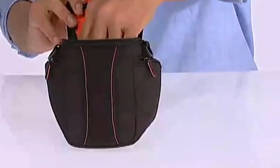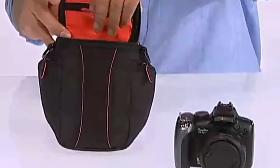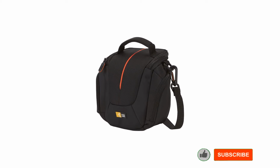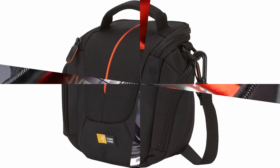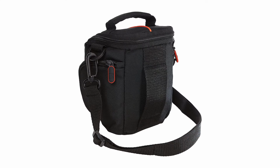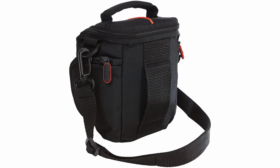Case Logic DCB304 Compact System / Hybrid Camera Case is available in 9 sizes. This is perfect for people who are always on the go because, aside from the camera, it allows you to put other small accessories inside. It is made with high-quality materials so you can be sure that it will last longer. It can be carried in 3 ways. It has 2 zippered side pockets where you can store your batteries, small accessories, or cables. It also comes with an interior slip pocket where you can put your lens cloth, other small items, and memory card. It is flexible and padded to add protection to your camera.